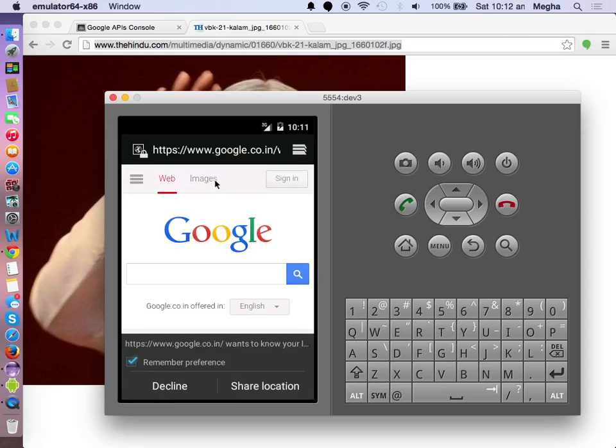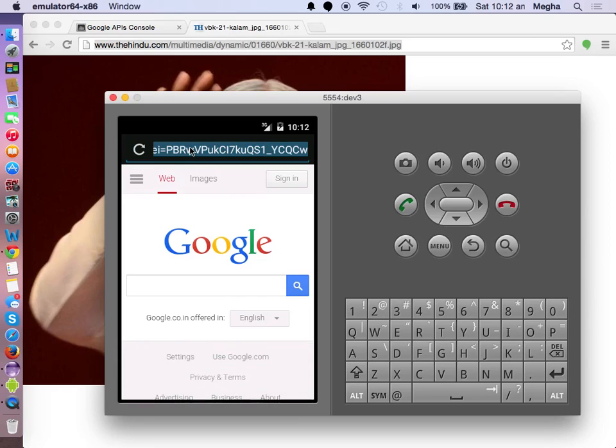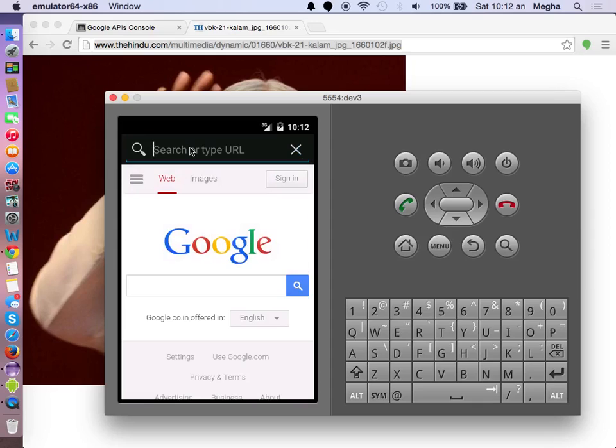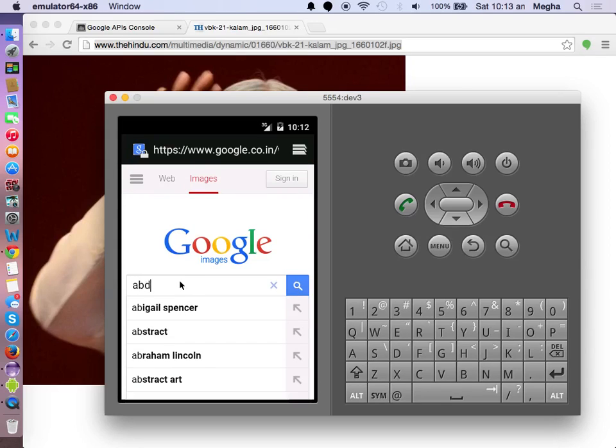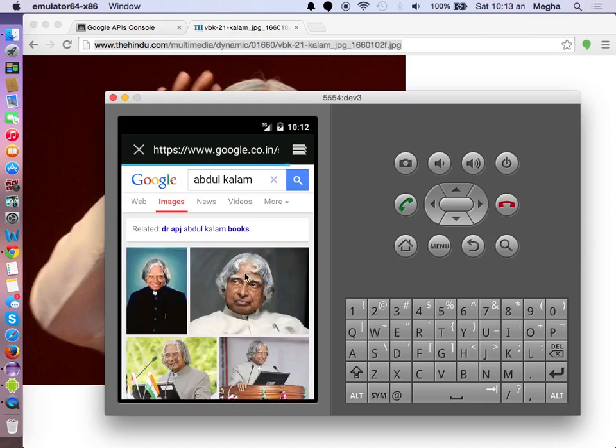See, of course, my emulator loads the Google site. Okay, let me call the image here itself. So I can access the internet. My emulator has access to the internet.